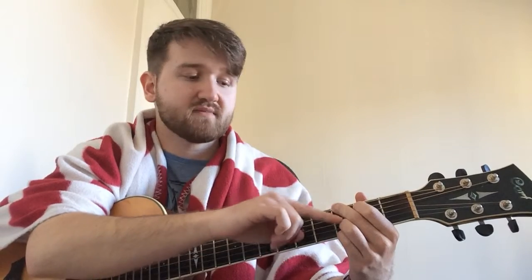When you're playing the G chord, make sure that your third finger is on the B string at the third fret, so it's quite a full sound. You will hear the difference. Okay, so we play D major first, C slash G second, and G chords at the end.